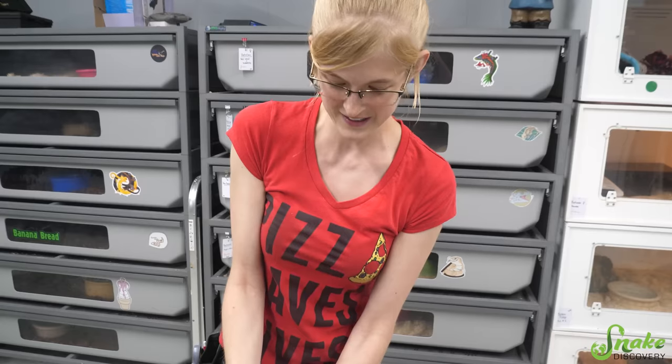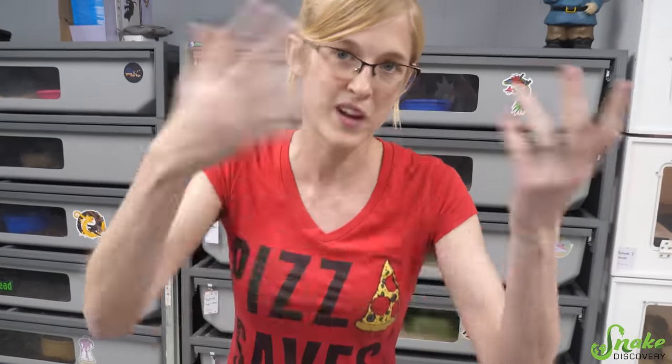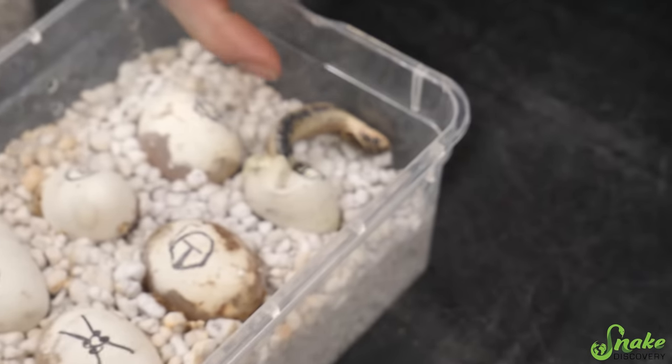We are going to slice a small hole on the upper part of the egg, since the babies, when they're not coming out yet, they're kind of resting below, so there's a little bit of space. So we're going to open up a bit of a hole to allow them to come out if they haven't developed their egg tooth, which they use to slice open the egg from the inside, or if the egg tooth fell off and they can't get out. We don't want them to drown in their own fluids in the egg, so this is our way of helping them hatch.